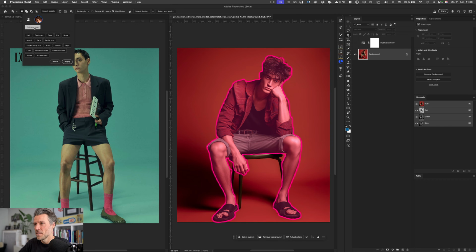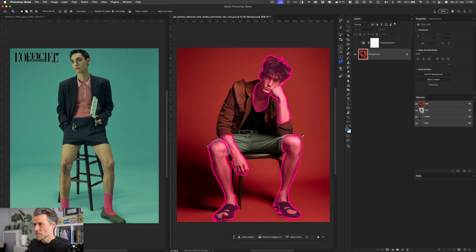Maybe we create one for the skin first. That would be upper body skin, hair, eyebrows. I want to have everything but the clothes. So that looks pretty much all right for me. We hit apply, and we let Photoshop do its magic.